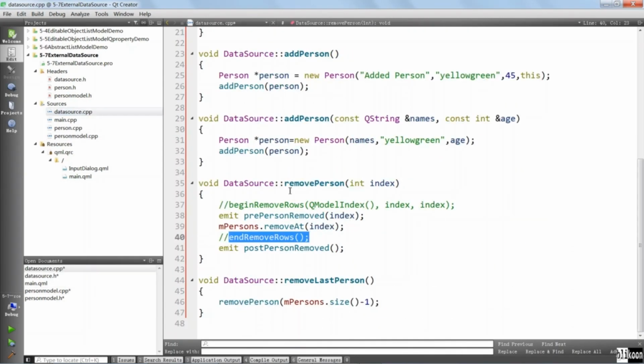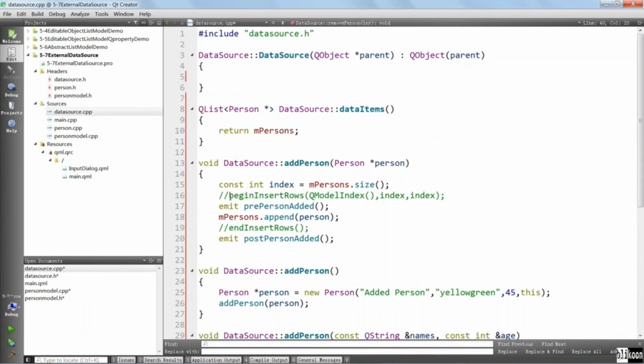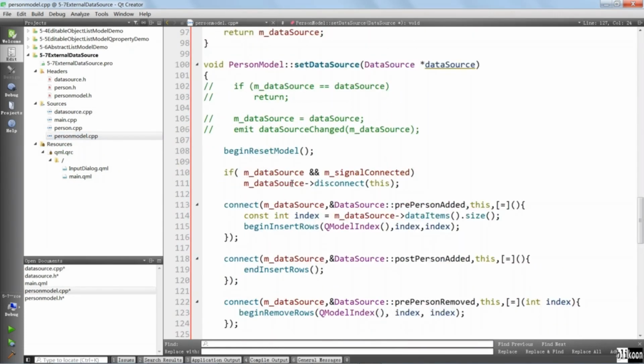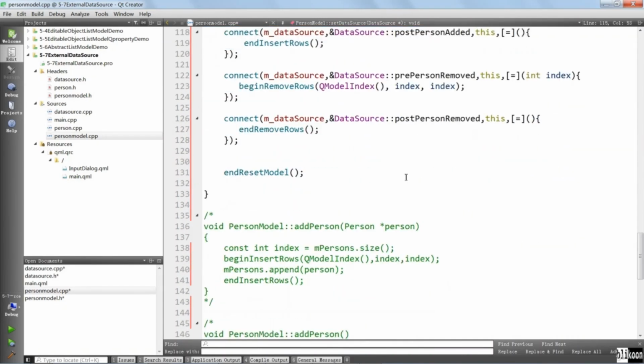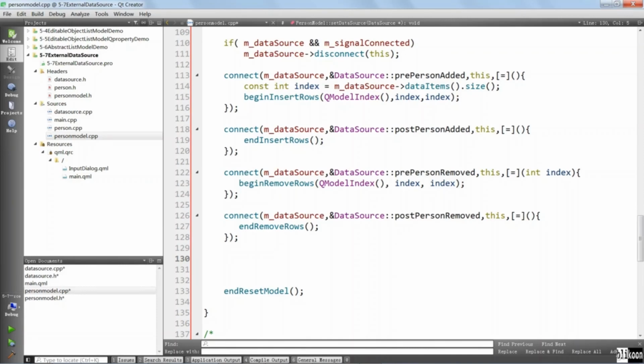here. And what this is really doing, I repeat this because it might be confusing to some of you. We were supposed to call these methods when we add the person here, but we can't because this object doesn't have access to the methods of the model. And these methods happen to belong to the model. So what we are doing, we are delegating the work of calling these methods to the model by emitting the signal. And in the model, we are connecting the signals of the data source to the slots we have in here. And these happen to be our lambda functions in here. I hope this makes sense.